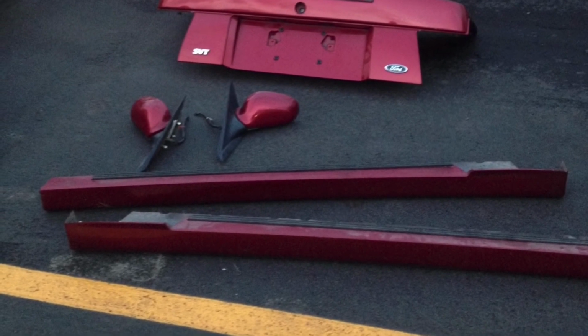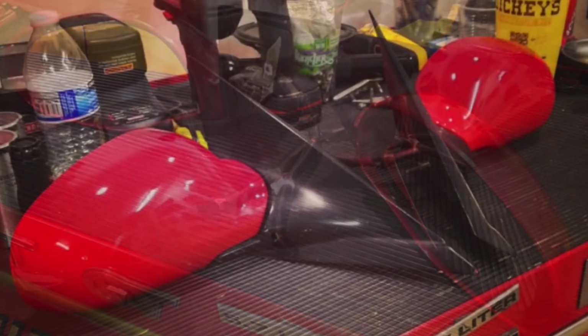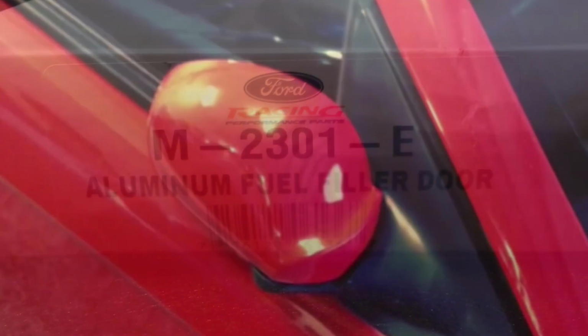And so these were the red fire color, so they didn't quite match. I did go and have them painted, and so they match very well. My only regret is I should have had them also paint the black, because that still had a few rock chips in it, but the paint looks really good.